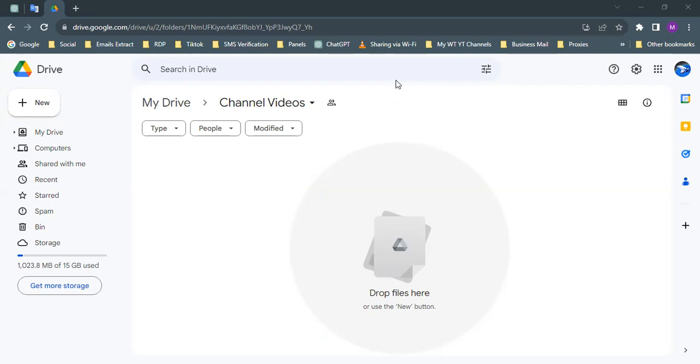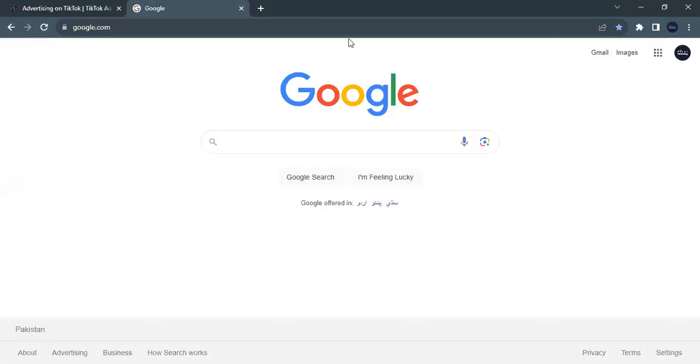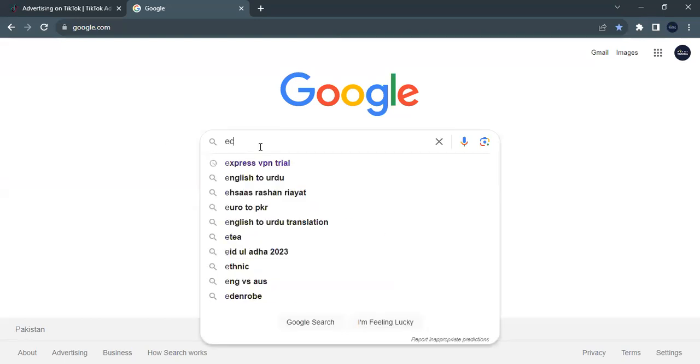There are two or three agencies that provide TikTok agency accounts. They have different monthly rates and different charges. Let me show you which TikTok agency account is best. Number one is Ecomd Media.